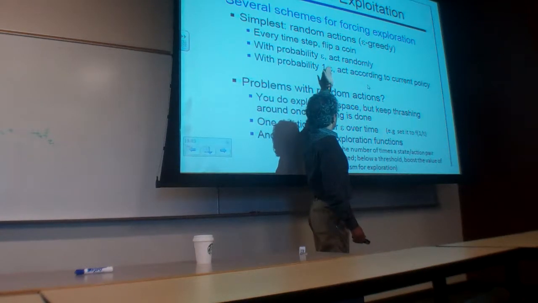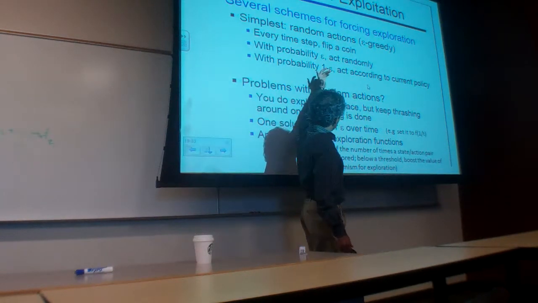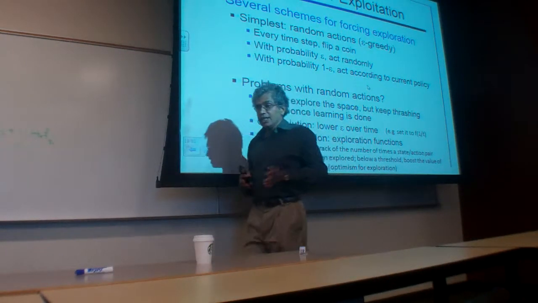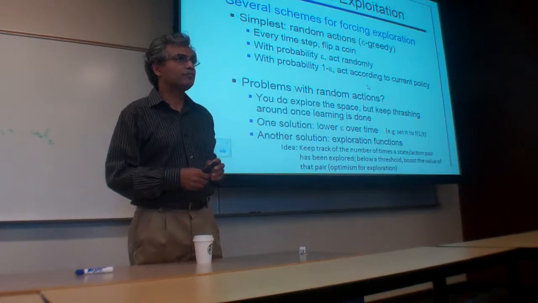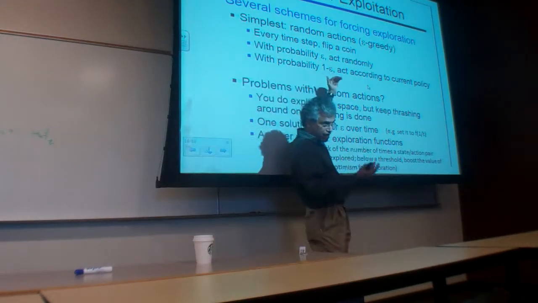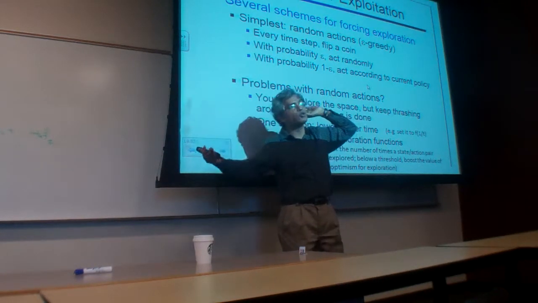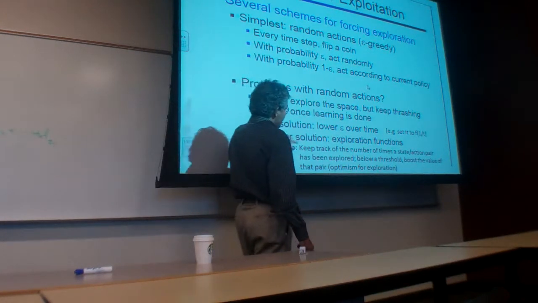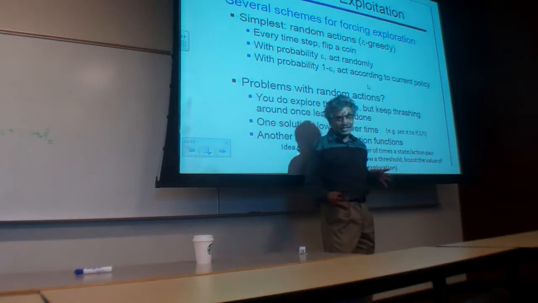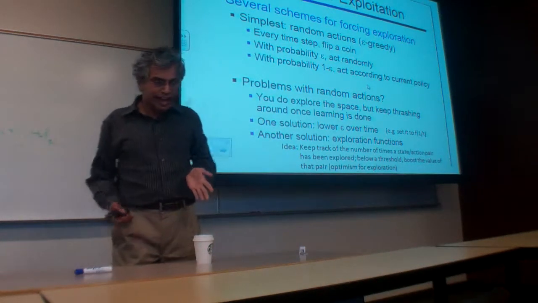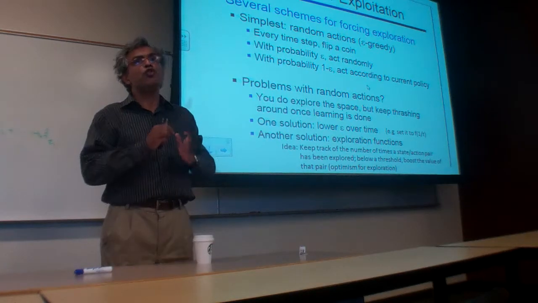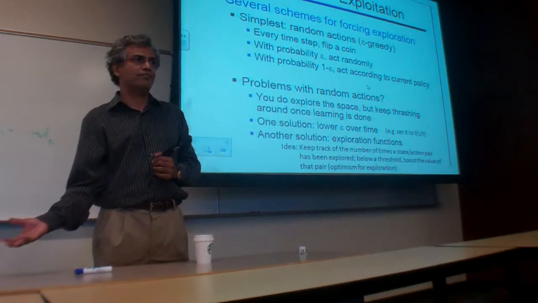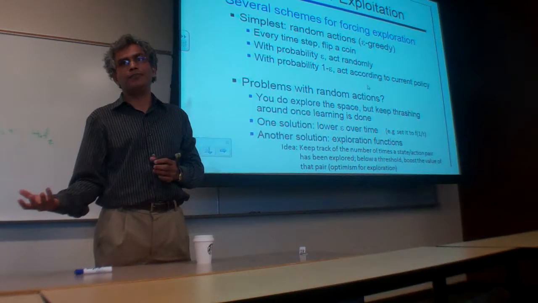You want to say that with 1 minus epsilon probability, you act according to the current greedy policy, and with epsilon probability you do a random action. I also mentioned this epsilon can be changed to be smaller and smaller as time goes on. Even better, this epsilon says that at any given time from any possible state, you have the same probability of doing the random action versus the greedy action, which is with respect to the greedy policy.